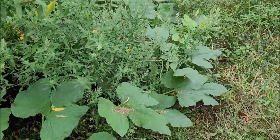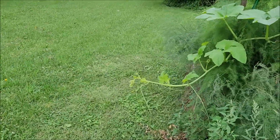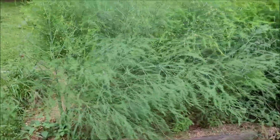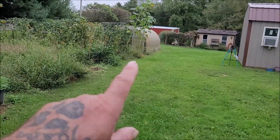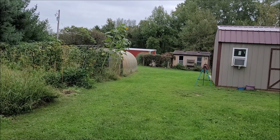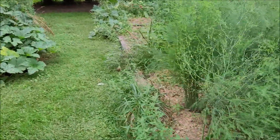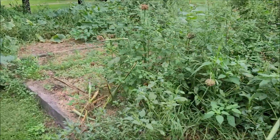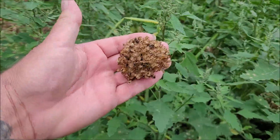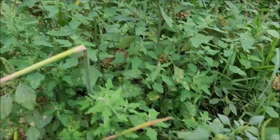I'm not sure what this is - it's something that grew from last year and you can see it goes all over. Then right here is the second year on my asparagus - it looks really good. We got some over at the chicken coop on the other side but we want to move it all back out here to this section. My onions went to seed - I don't know why. The research I got was that the temperatures in the spring went really crazy hot, so these went to seed. I'm pretty sure I've seeded this area with onions now.